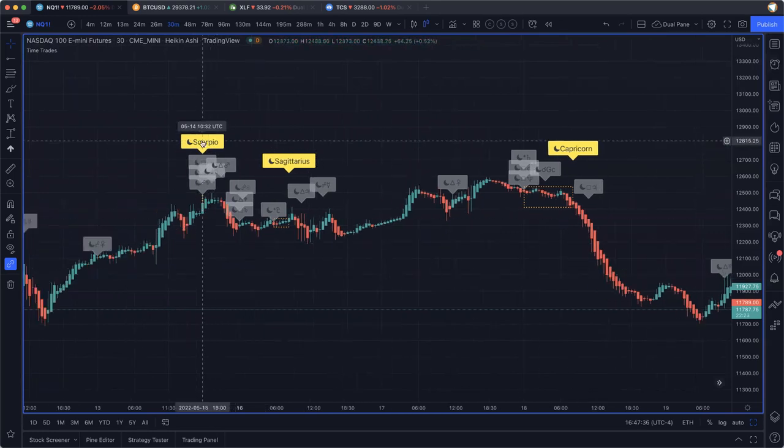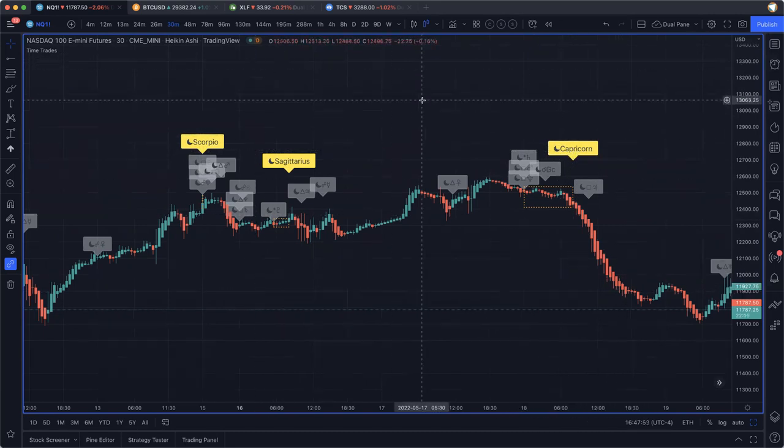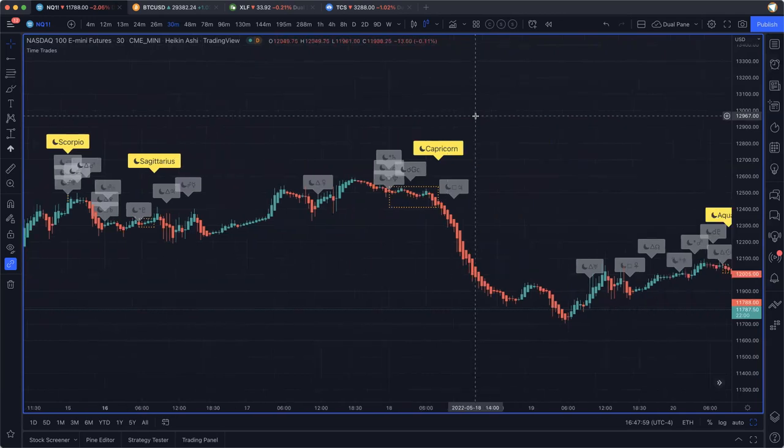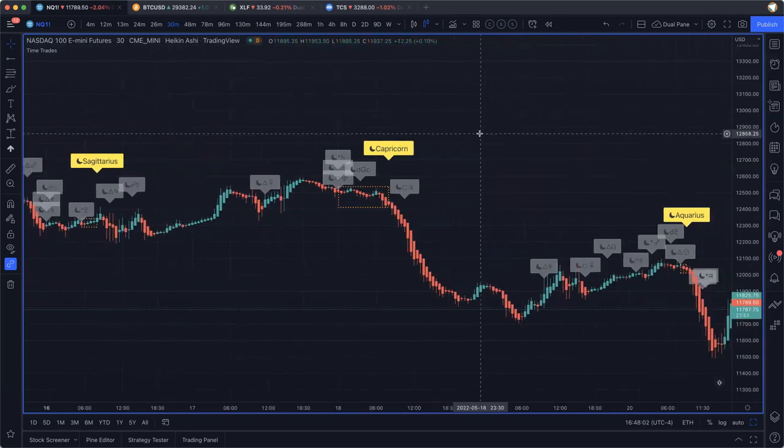And one of the things that I like to do with this is look for patterns in the price action in different signs. And there's some good repeatable patterns that you can pick up on. This price action in Capricorn was a pattern that repeated from the previous cycle in the past month. So when we're coming up to a new sign, I'd encourage you to take a look at what happened the last time the moon was in that sign. And that can help you get a feel for the price action to expect coming up.